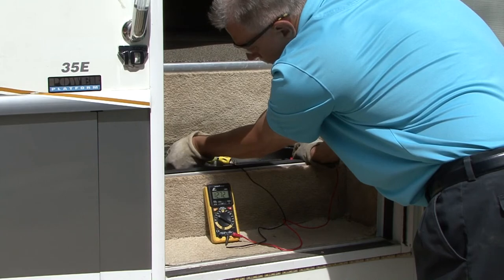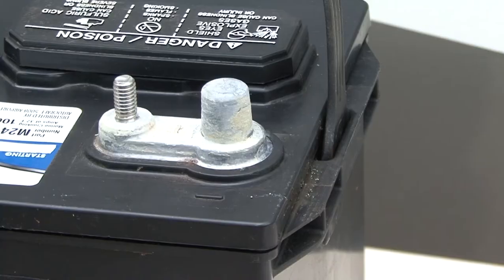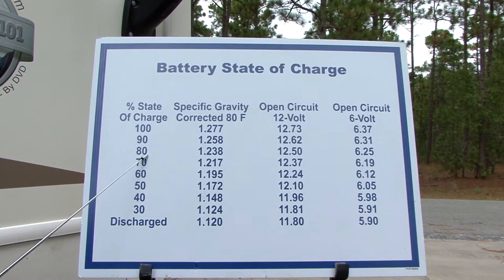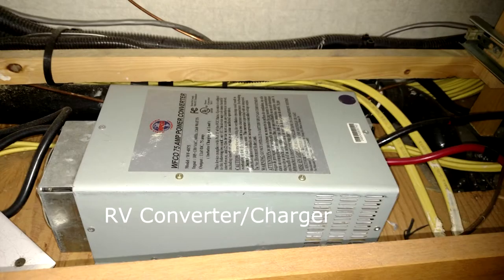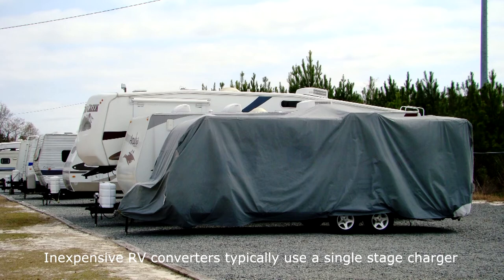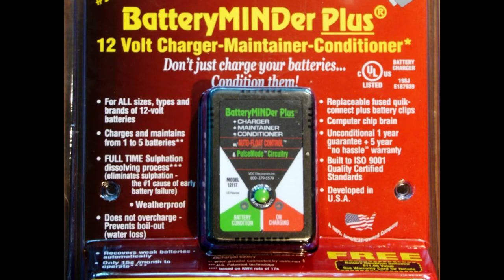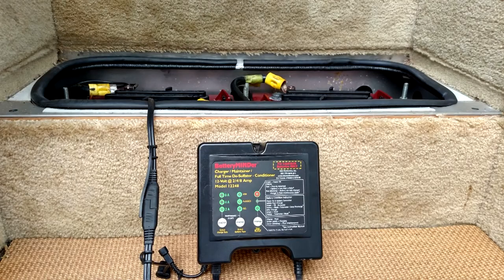Measuring the voltage gives you a quick picture of the battery's depth of discharge. Set the voltmeter on DC voltage, place the red lead on the positive terminal and the black lead on the negative terminal. A fully charged 12-volt battery will read 12.7 volts; any battery at or below 12.5 volts needs to be recharged immediately. Battery charger, maintainer and conditioner: newer RVs come with a three-stage battery charger that charges the battery without damaging it. If yours doesn't, purchase a battery charger, maintainer and conditioner — products like Battery Minder or Battery Tender work well. Simply connect it to the RV battery and let it charge, maintain and condition the battery, preventing sulfation without overcharging.